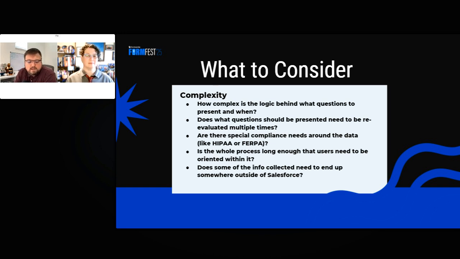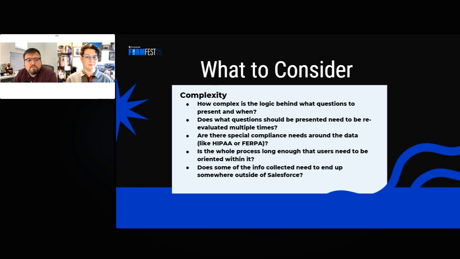So you're collecting information that will go to multiple objects that may require automations to run in very specific scenarios, right? So many form tools will have connectors, but you may not have the control over what order they go in or how quickly they go in. Do they go in batches or things of that nature, right? So that's where OmniStudio would win out. And what the OmniScript can do is guide you step by step through the process. And it can change and adjust as you go through it, depending on what you're asking.